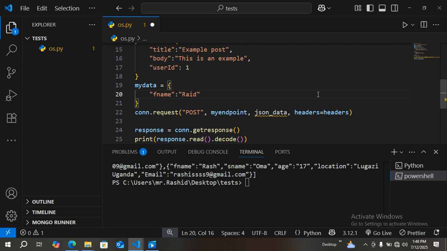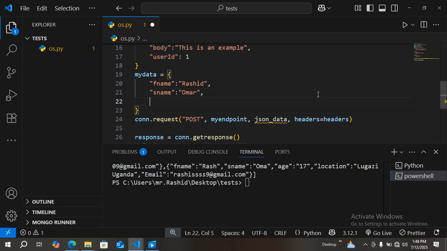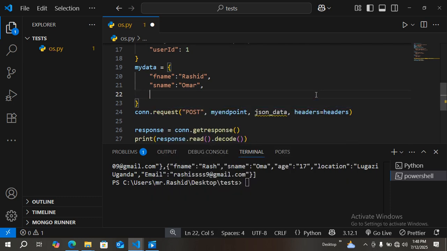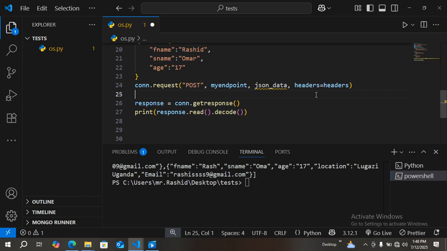You should learn how to create APIs so that you can test yours. This is s name, and this s name is Omar, and here we have age. This one takes age, so age it will be 17. Like there, I'm not 17.